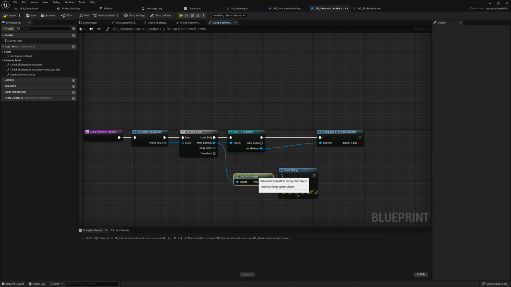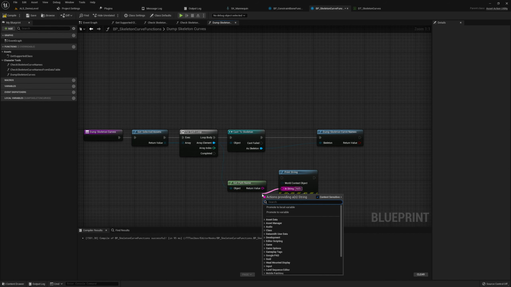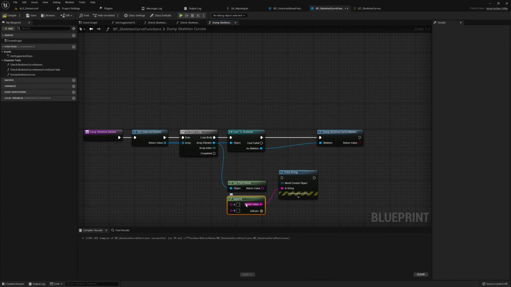Get path name. Come on. Oh, sorry. No. Append. So skeleton curve names for skeleton. This one. Yes, this should work.